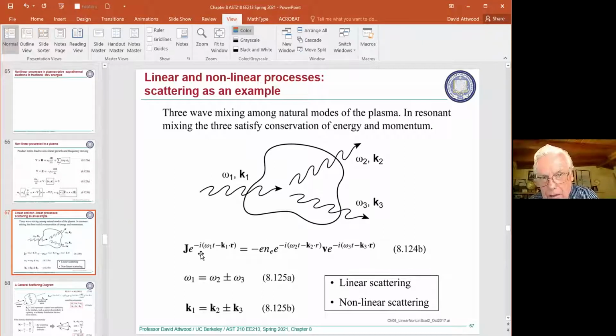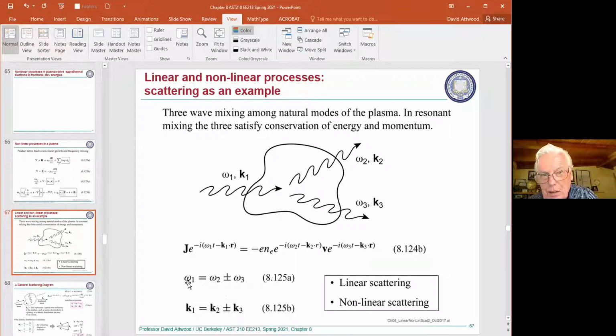But if you say, okay, this is the current density J, then there's a relationship between the amplitudes, and there's a relationship between the frequencies, and there's a relationship between the wave vectors, and that's the only way you can have an equal sign satisfied. So that gives you these frequencies, and then we often put H bars on them to make them conservation theorems. But the comment here, and this is where I slightly misled you, is that there's a linear scattering and there's a nonlinear scattering. And these relationships can be written and are written differently for the two.